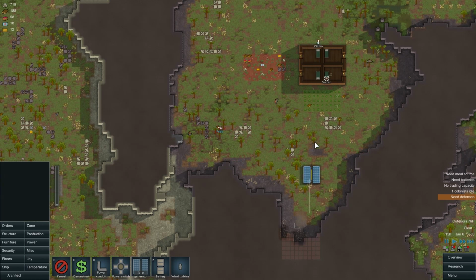So, maybe that visitor will die and we'll get a sweet cowboy hat out of it. Find out in episode 3 in Colony 4.